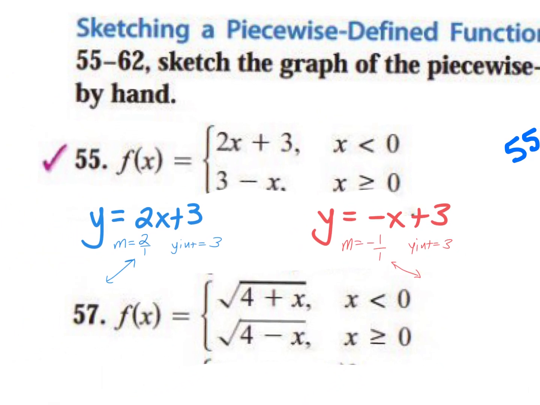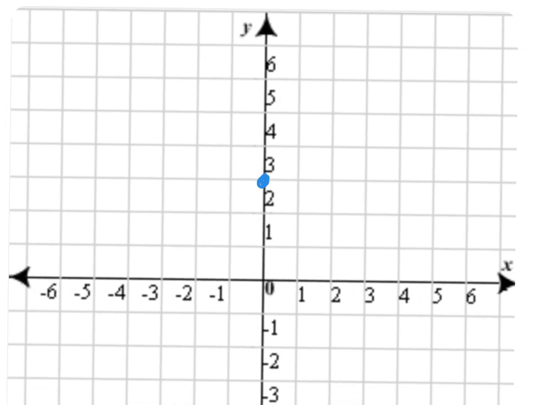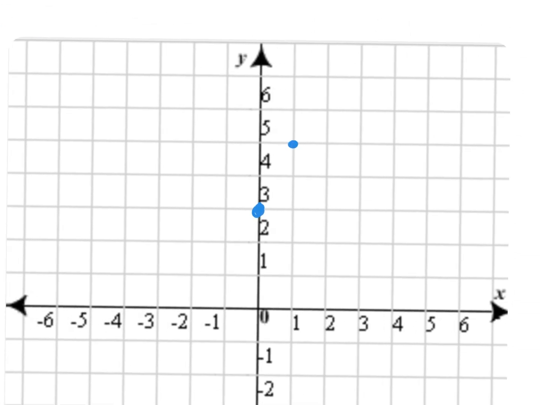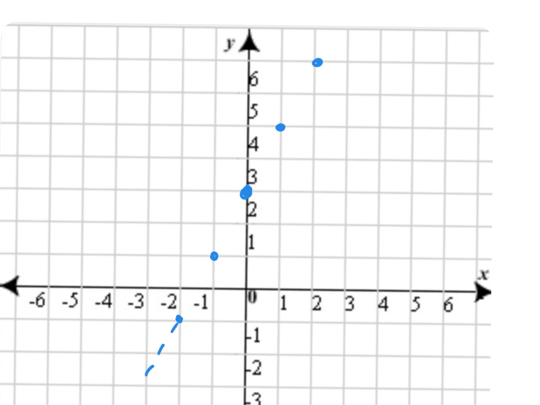So let's graph the first one in blue. It's easier for you guys to do on Notability. You'll see why when I do this on Explain Everything, why it's a little more difficult, just erasing-wise. But so I'm going to put a dot at 3. Do you guys agree? And then from that point, go up 2 over 1, up 2 over 1. So I'm going to come here. And I'm going to put a dot right here at 3. I'm going to go up 2 over 1, up 2 over 1, down 2 over 1, down 2 over 1. I'm going to connect my dots with a dotted line just because I'm going to erase part of it. You can do a solid one if you want. It's just easier to erase when I do this.